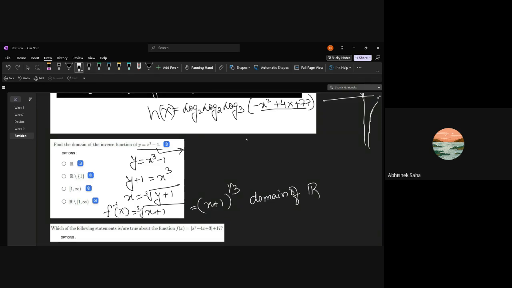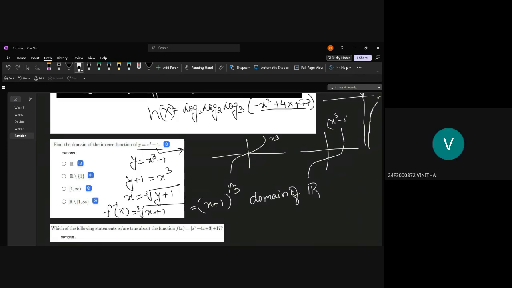You know how the graph of x cube will look like this, right? This is the graph of x cube. If you are adding or subtracting one, will it change the graph? No, it will not make any effect, right? Whenever x equal to 0, y is equal to minus 1. So it will just move like this. It will be the same graph. This is the graph of x cube minus 1.